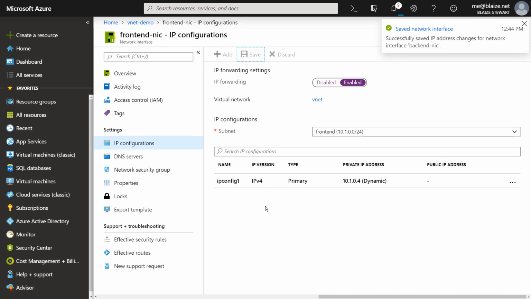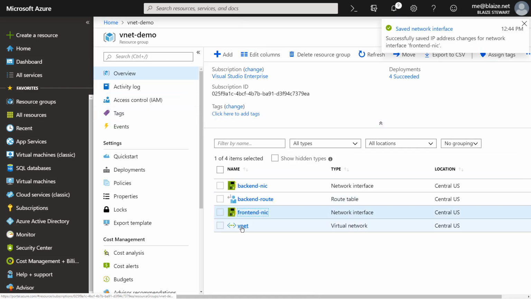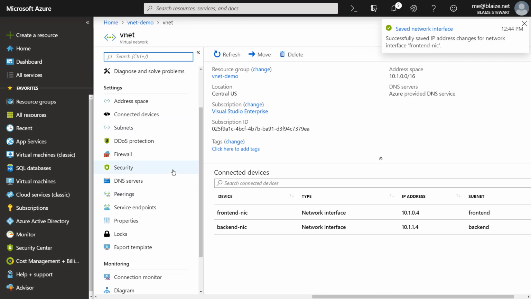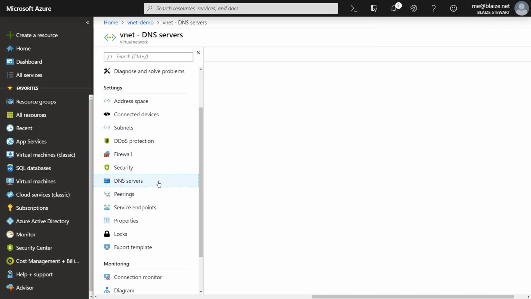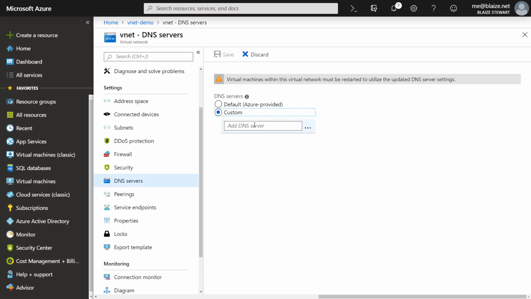So now that I have my NICs defined and my route table defined, I can come back over to my virtual network and configure one other setting that I want to turn on, and that is DNS servers. With the DNS server, I want to customize the DNS that is added to this network. So to do that, I'm going to enter in the IP address of my virtual appliance, which would be 10.1.1.4.